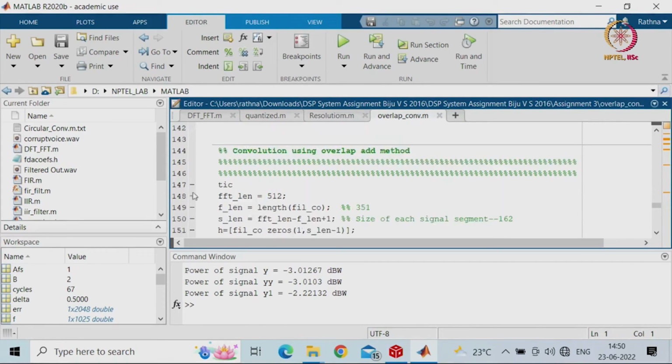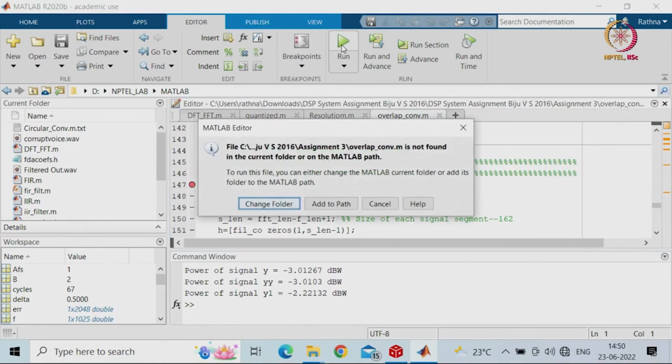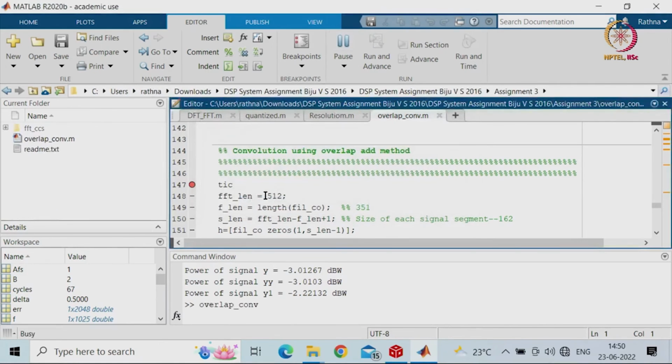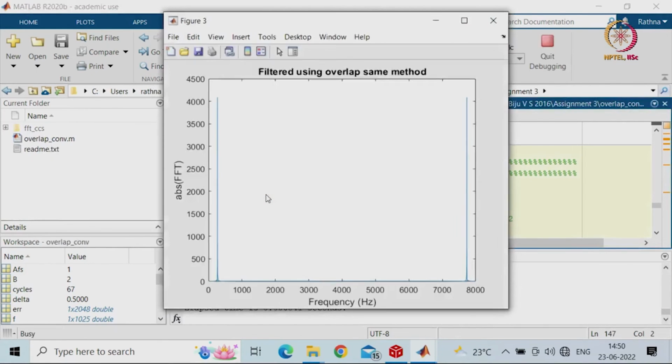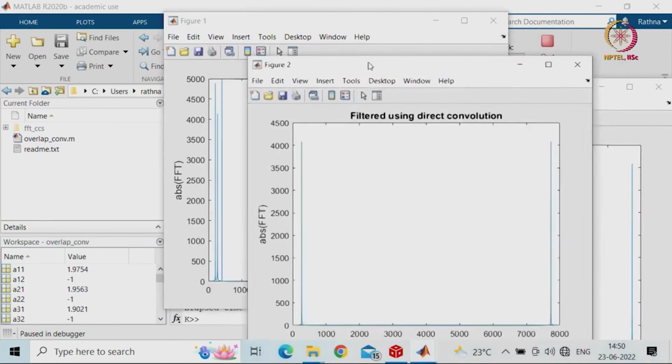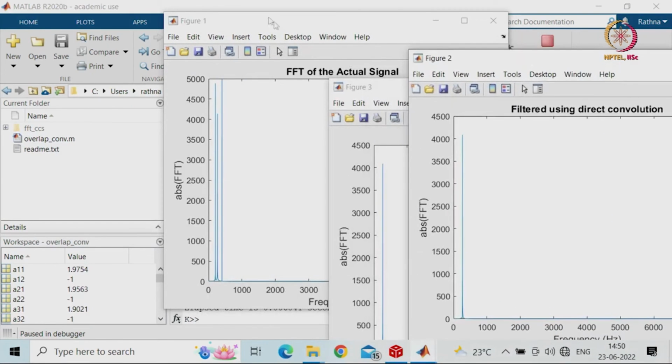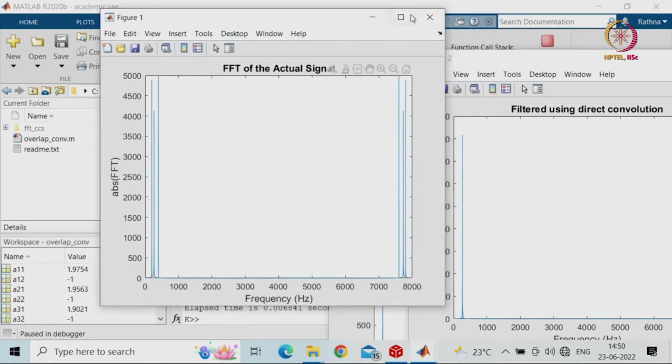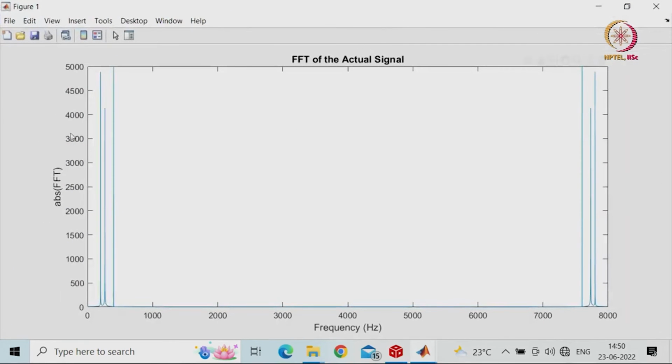So, what we will do is put a breakpoint here and then run our overlap save method. You will be seeing that this is how we have generated 3 distinct frequencies.